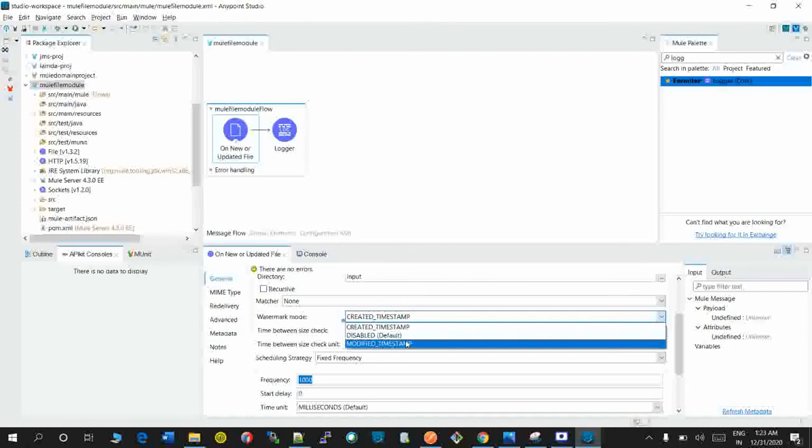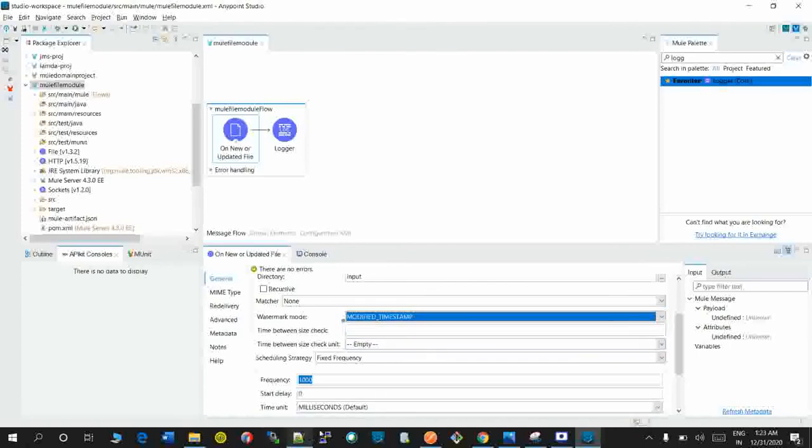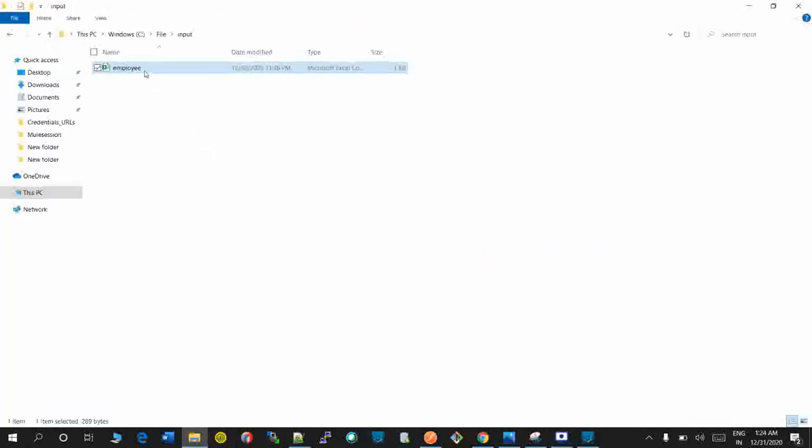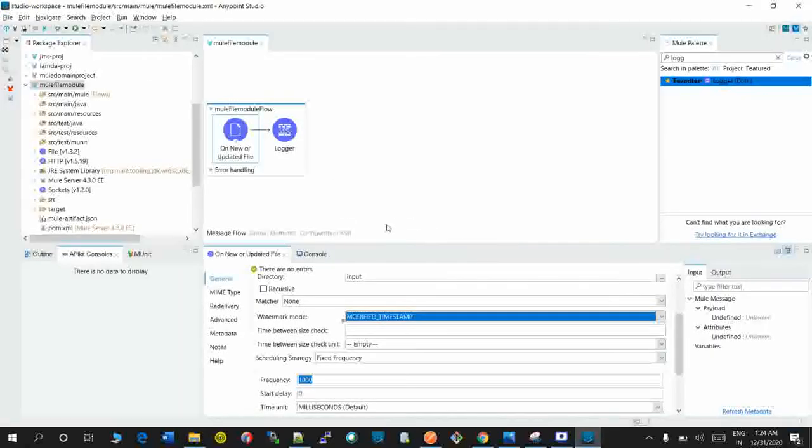Similarly, if you select modified timestamp, the application will pick only the modified file from the source directory. This is all about watermark mode.